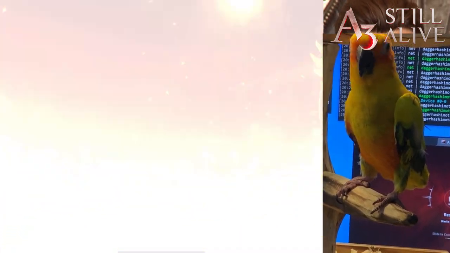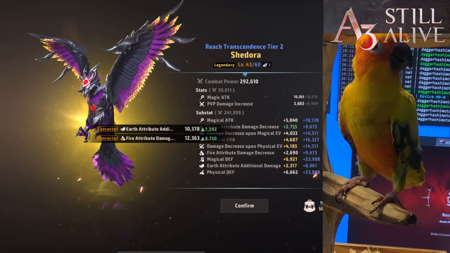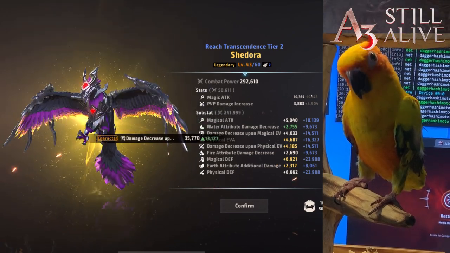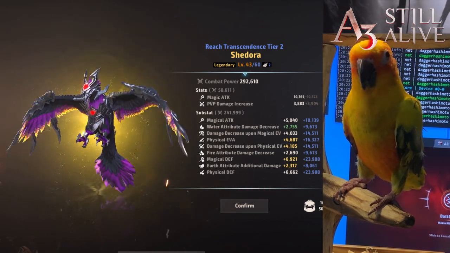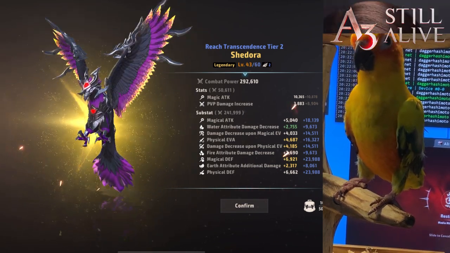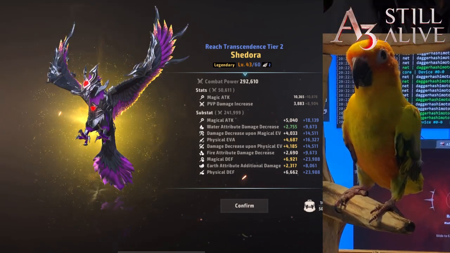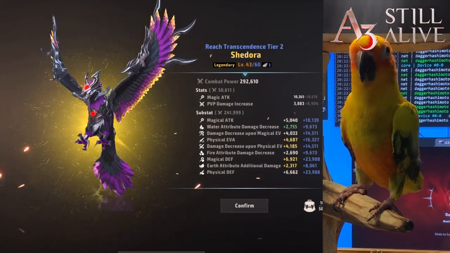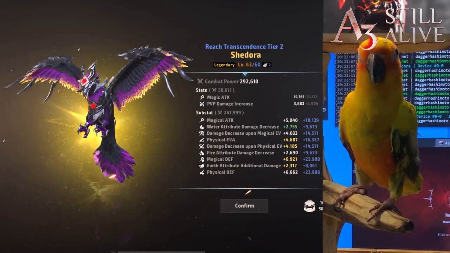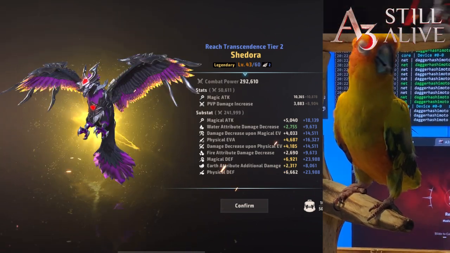With that new area that you get to farm, you get a ton of gold. All right, so Awaken 2 is where it starts to get spicy and very nice. You went from 121k CP, combat power, all the way up to 292k. Intense. That is so much more substat. You see that the blue stats have gone up significantly.